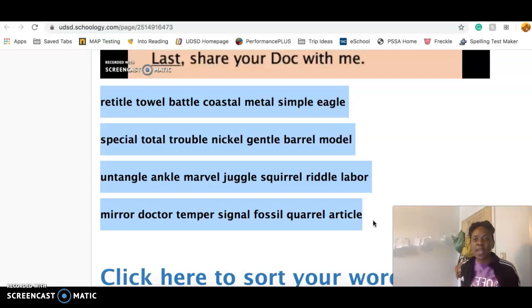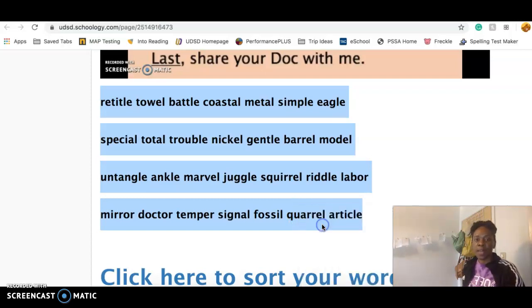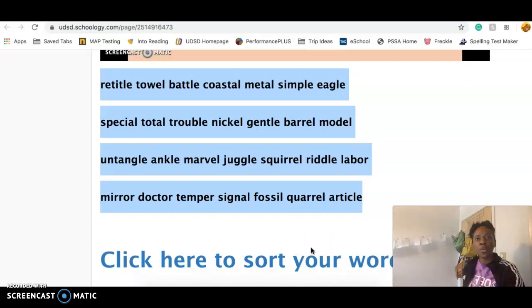If you're using a Chromebook and you want to use your mouse to copy, you've got to make sure that you hold down two fingers over what you want copied, and then you'll see that menu that says you can copy. If I wanted to do this the non-shortcut way, I would right-click with one finger on what is highlighted, and then I would left-click on the word copy.